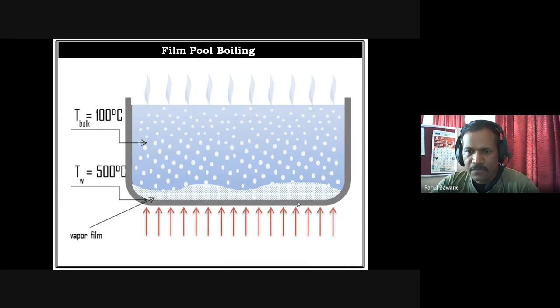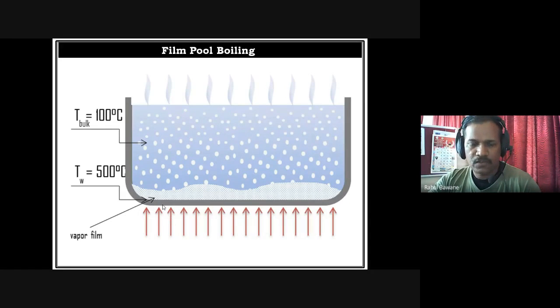So heat will travel to the plate base, then from the plate base to the vapor layer, and from the vapor layer to the liquid, and when this liquid gains heat, bubbles will form. But in this case, direct heat transfer rate is reduced, because water cannot come in direct contact with the heating surface, but the complete vapor layer enhances the radiation rate of heat transfer. So by radiation there is a tremendous increase in the rate of heat transfer.